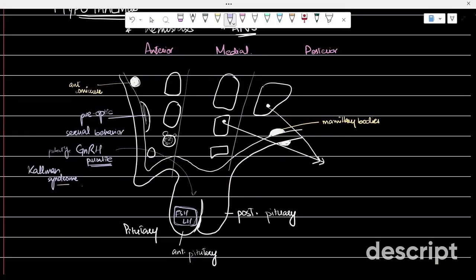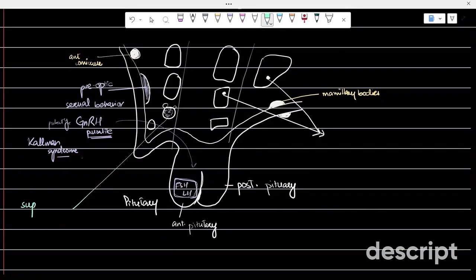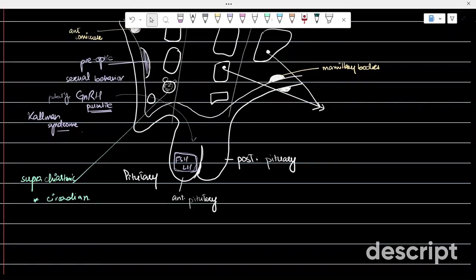Now coming on, this was the preoptic nucleus. Now you can see a clock over here. This clock will make this easy. This is the suprachiasmatic nucleus, which is mainly responsible for the circadian rhythm of the body. So it will see when the sun is rising, when it's falling, and it will release hormones accordingly. For example, cortisol is mainly released a lot in the morning. And then we have it for the visual input in retina as well. But the most important one is the circadian rhythm, and this is asked a lot in MCQs.